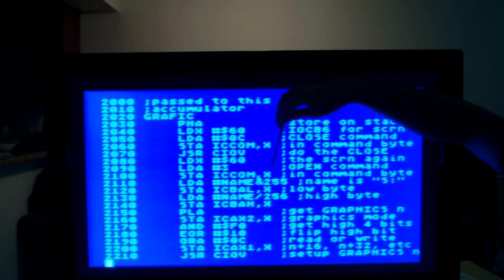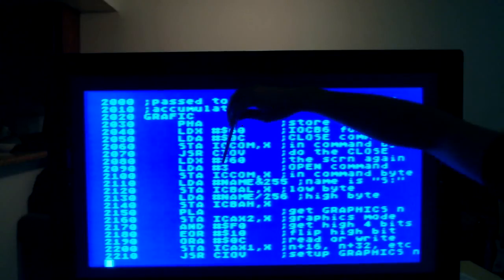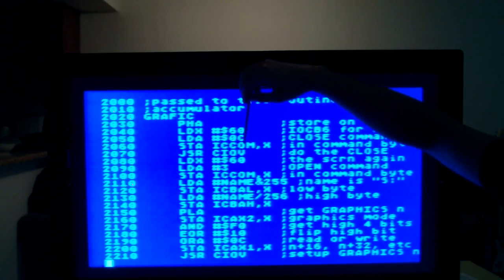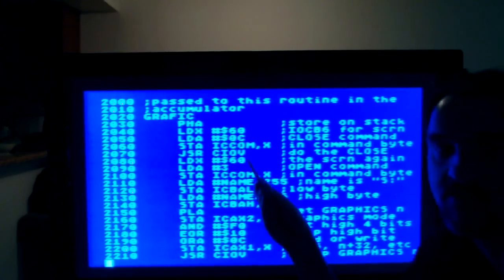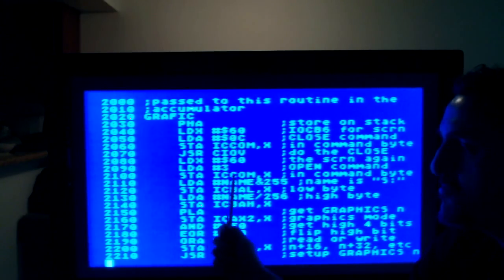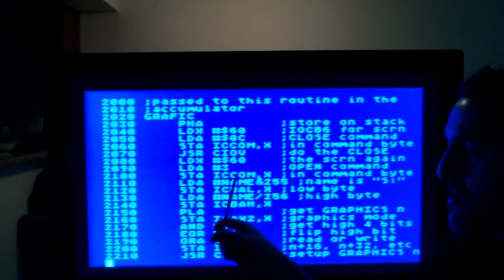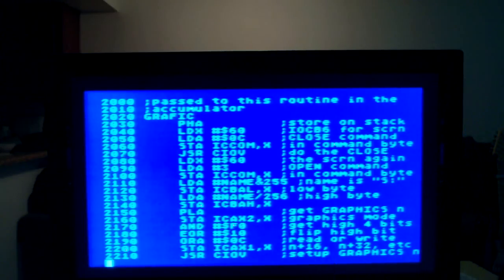Right here you see the open command is stored, and they use number 3 to access that in IOCB. And these registers here are those same labels I showed you at the very beginning of the program. If you go back to the beginning of the video, maybe rewind a little bit, you can convert them if you have an assembler yourself and find out what location they're pointing to.